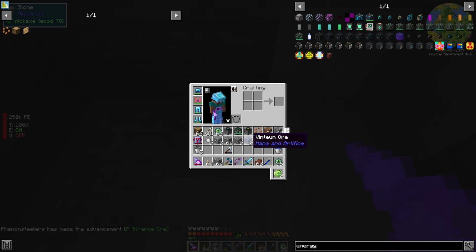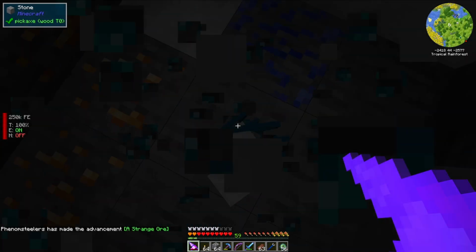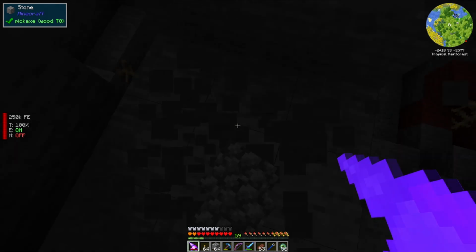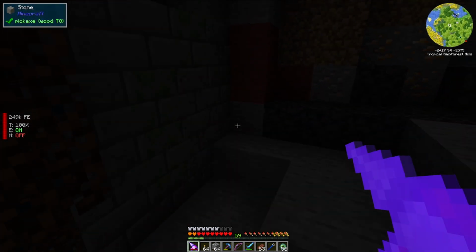Okay, so what did I just get? Okay, something weird. Something that I don't need to worry about. So at some point, hopefully I will find the fortress down here. Okay, we found a wall.